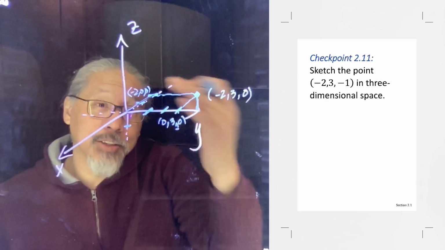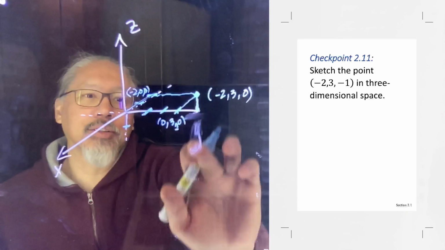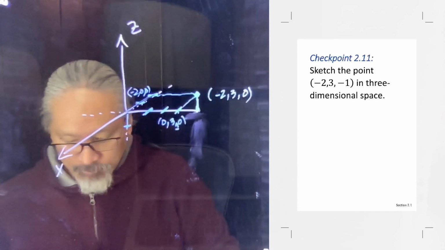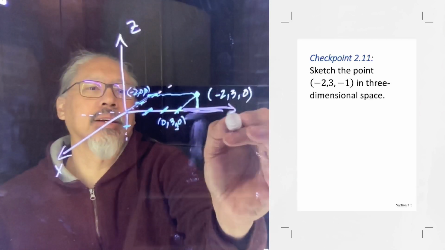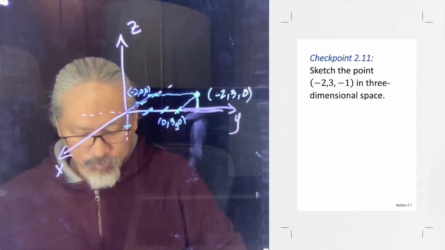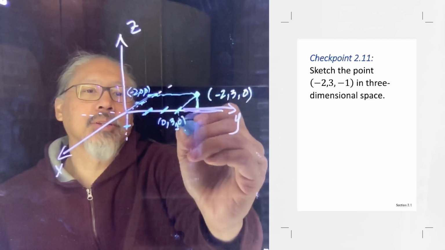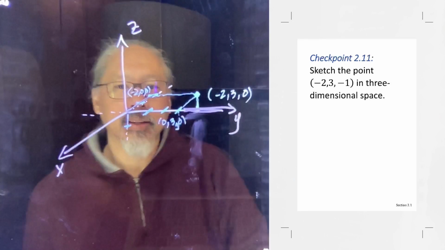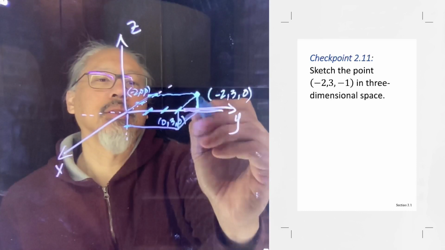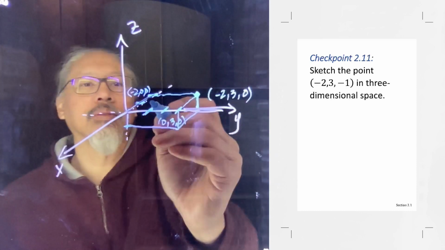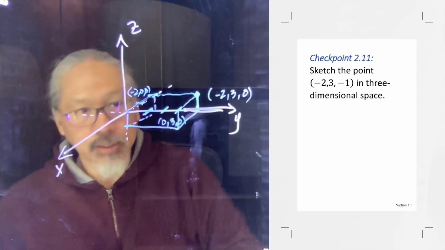Now it looks obscure because the y-axis looks like it's in the way, but if we imagine, let's draw the y a little bit farther out, so that the y extends out this way. We still need to see what's happening in that third component where this thing drops. And what we can do, and people generally do, is they draw a box. And so you can see that point. We can think about that point as being behind the y-axis because it's behind the z.